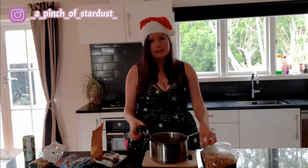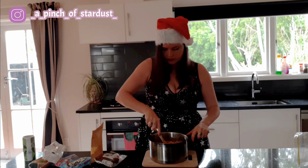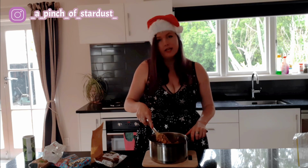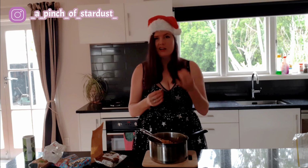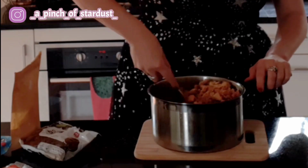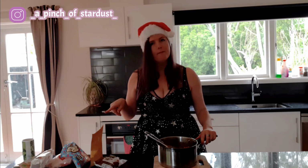Okay, now that that is nicely melted, we are going to add in our crushed biscuits and stir it all in. Now, how crushed you like these biscuits is totally down to preference. Some people want it completely blitzed, so there's no crunchy bits in there. I personally like it quite crunchy. I like a little bit of biscuit in there, so feel free to do that however you want. Once we have mixed this well, we are going to add in our marshmallows.